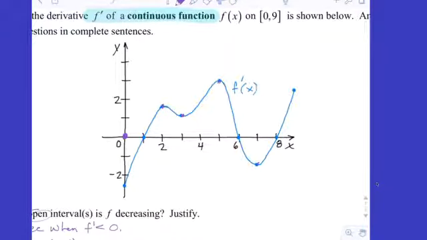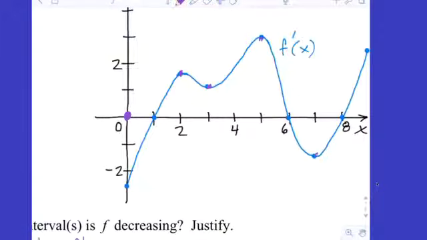So I'll use purple. So here's how you're going to do it. Remember I said earlier that if you know what the sign of the first and second derivative are on any interval, you know which part of the circle arc you're going to have to graph. So anytime the slopes change or the signs of the graph change, we're going to reassess.